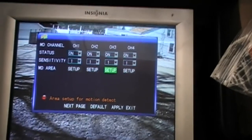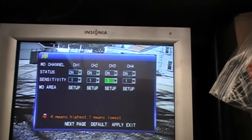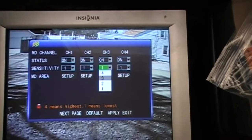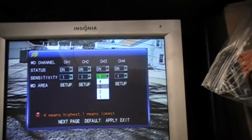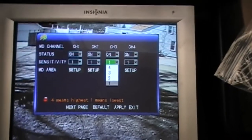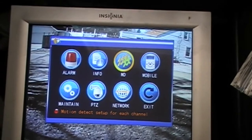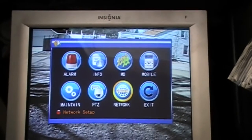I've got it set up as a general motion detect — anything that goes by, it'll pick it up. You can set the sensitivity: the higher your sensitivity, the more it's going to record. Right now it's on number one, which is the default. Number one is the lowest and number four is the highest. Sorry for the shaky camera — I had it on a tripod but couldn't get it to record right because of where this monitor is, so I'm actually standing here holding it.